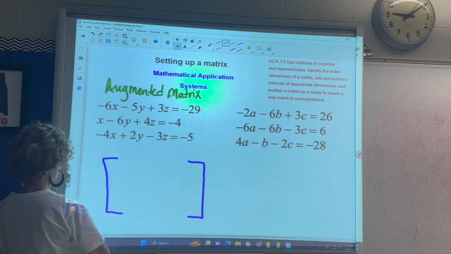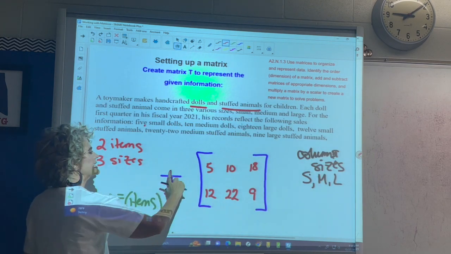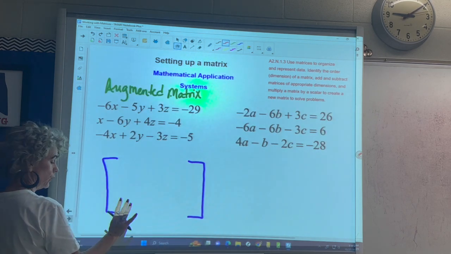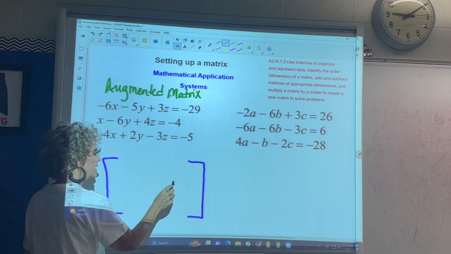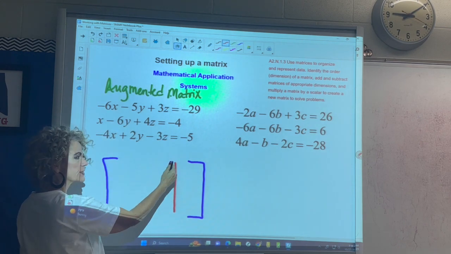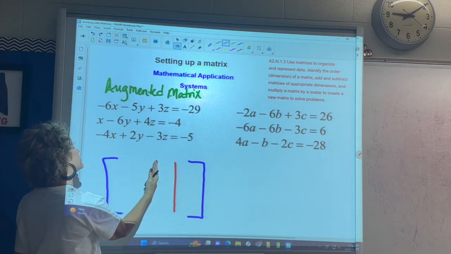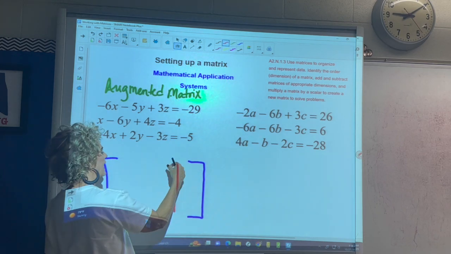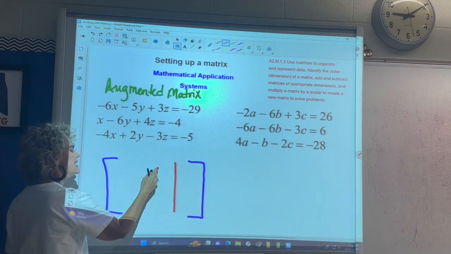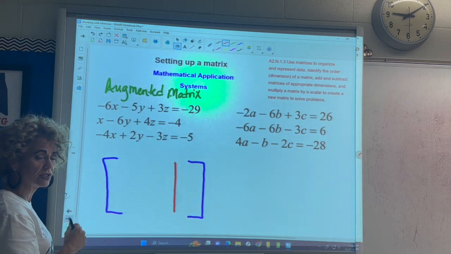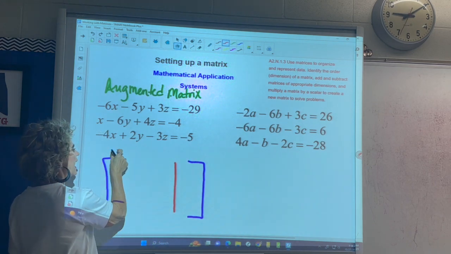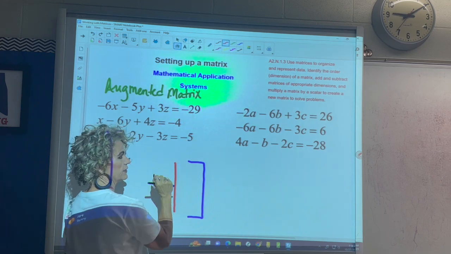Now again, and I just want to preface, this is not an augmented matrix. That's what we're going to set up. And when I say an augmented matrix, I'm going to draw this line right here. And this red line represents all of my equal signs. So everything on the left is one piece of information, and this could be our cost, and we're going to have one thing on the right. This is what an augmented matrix looks like. And again, this will be X, Y, Z, and this is going to be my total. X, Y, Z equals what I'm given.